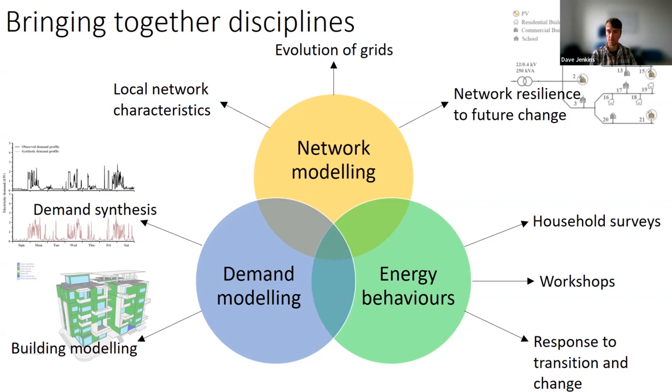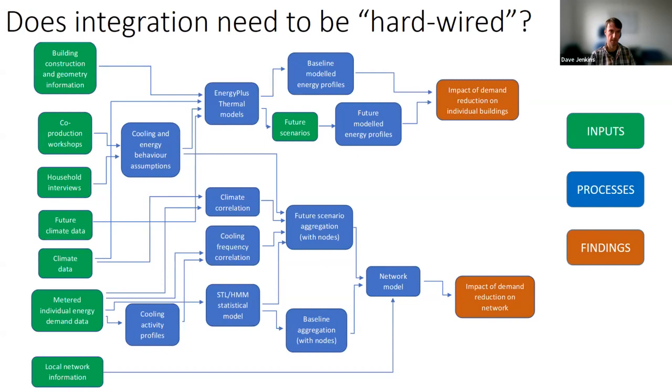And finally, on energy behaviors, we ran a series of surveys, questionnaires, co-production workshops with the communities that we were working with, that we were studying, and trying to feed from them what not just their baseline energy behavior is, so the drivers behind their current energy use and why perhaps certain cooling patterns might be seen or not seen, but also then trying to understand for different futures what technologies, what systems, what processes might be well received or not well received, and rather than just dumping some kind of future scenario on that community saying this will be the case, trying to listen to them as to what futures they perceive within their communities in the coming decades. So I'll talk about those in a little bit.